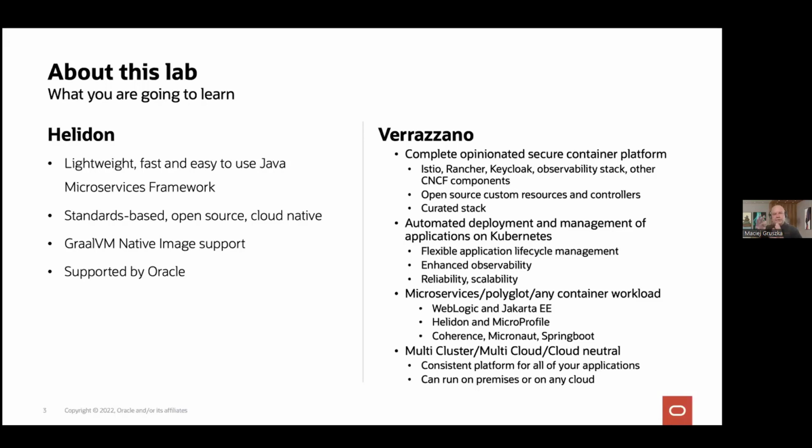So it converts the bytecode of Java into executable environments that are natively executed with an operating system, which is easily wrapped into a Docker container.